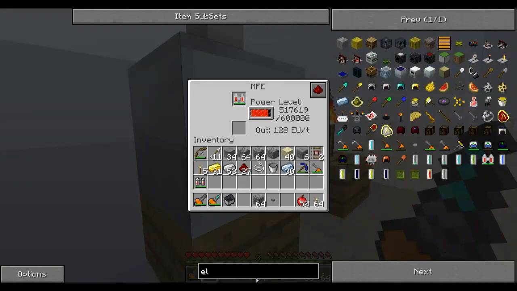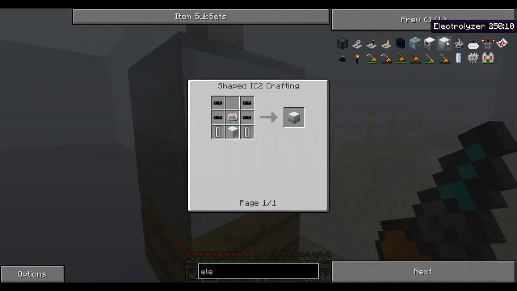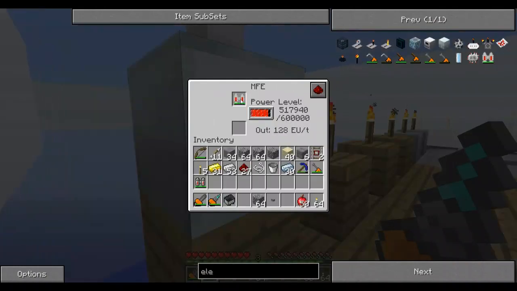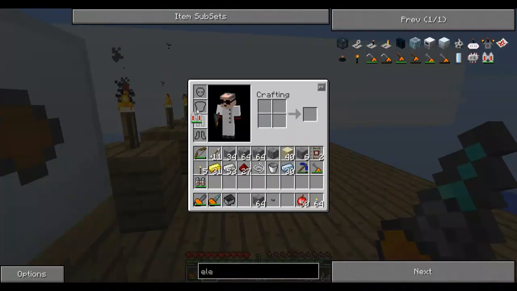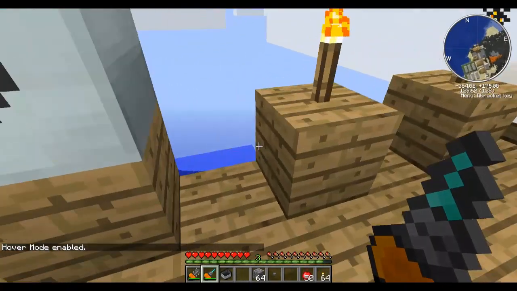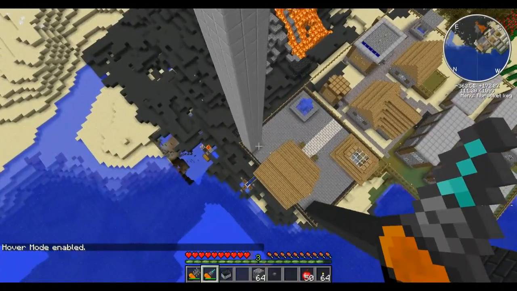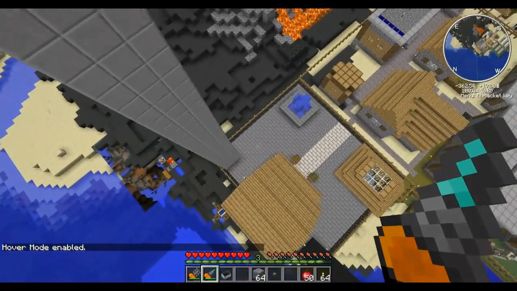Let's try this. Elec. That one. So that's actually fairly easy to make. You just need incredible amounts of power before you can get started with it. So I'm gonna once again put myself in hover mode and just casually go down here. I think it might actually be quicker to go down with a ladder.